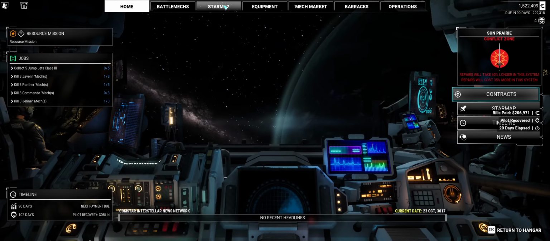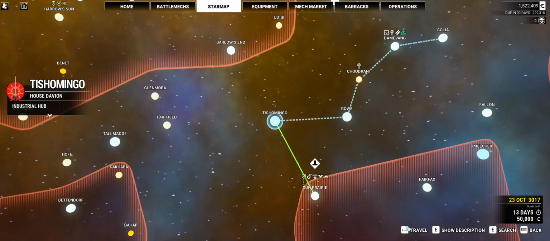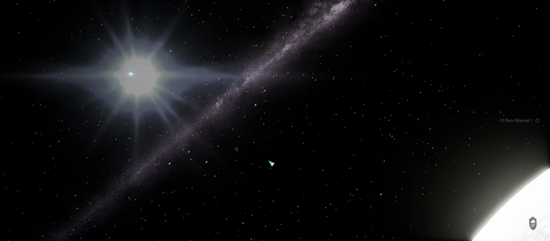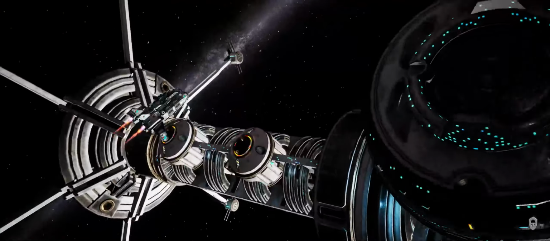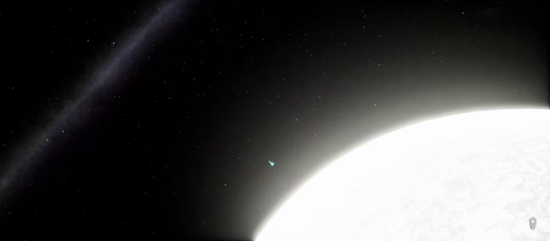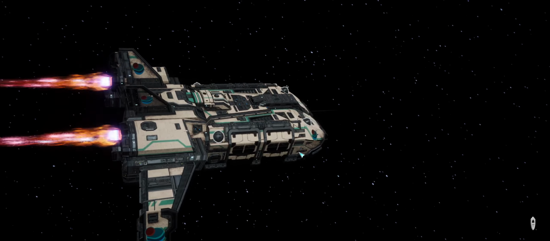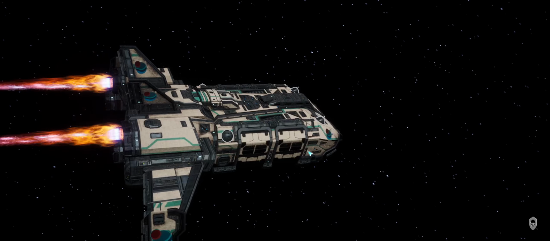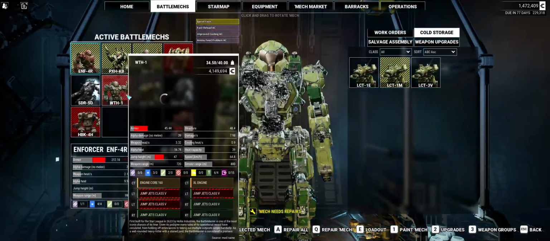So, yeah, we're going to go to our star map, and I think we'll cruise up here. Not an expensive cruise. Do some repairs. We're going to sell the Whitworth. This is what we're going to do first. We're going to strip it with what we want, and that's the extra light and the, we come here.